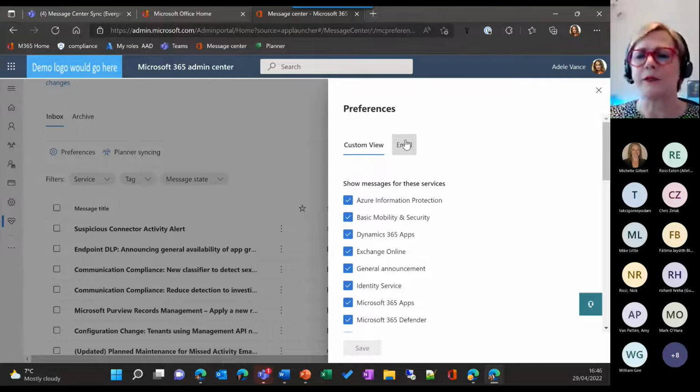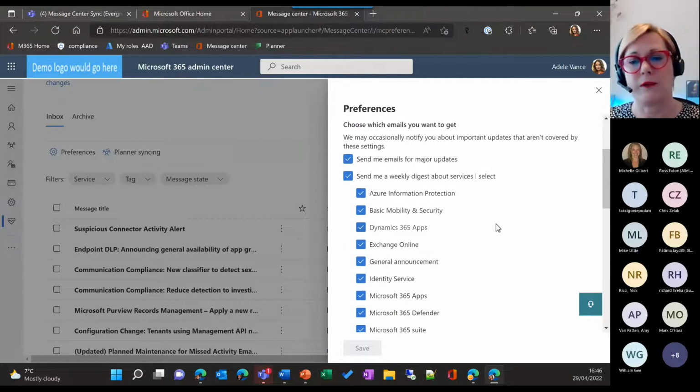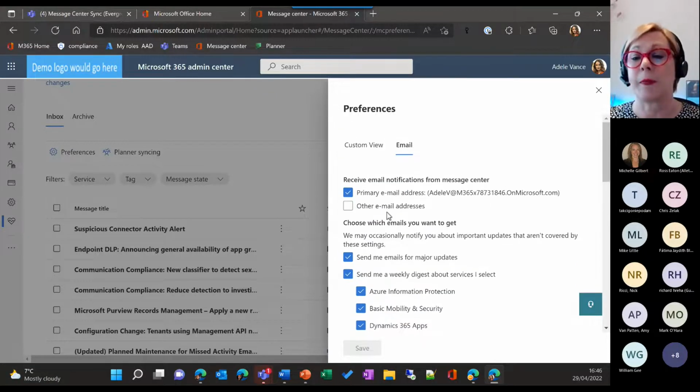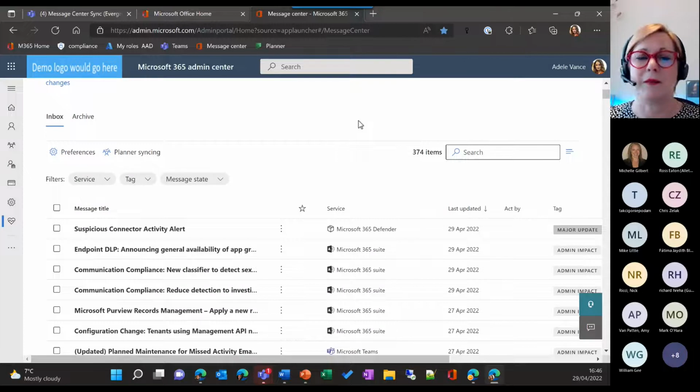Now, traditionally, what you could do is set up an email that would send you a notification. And I think a lot of people are relying on this. The weekly email, of all of the services or a subset of the services, to be sent to you. Plus, you can also select some other email addresses. But wait, look, why only 2 email addresses? For a large organization, there's going to be more than 2 stakeholders. So that's a limitation. You're going to email it to yourself and then forward it on. It's a very clunky solution. So you've got some customization, but it is limited, sending it via email.